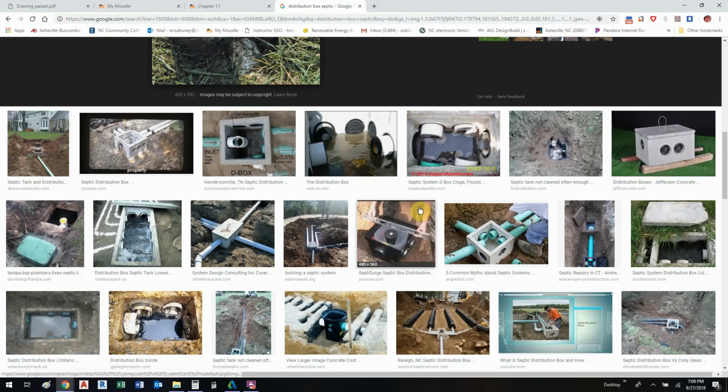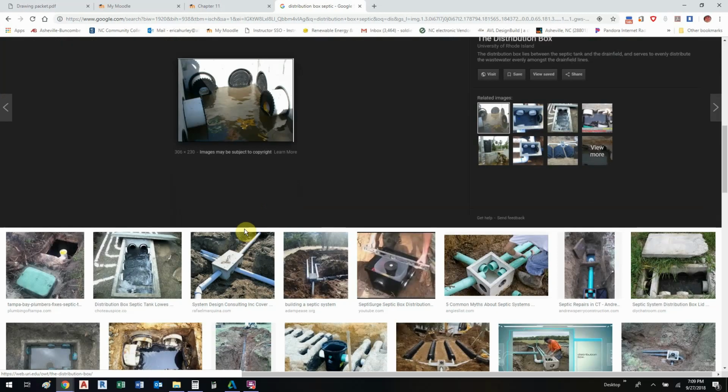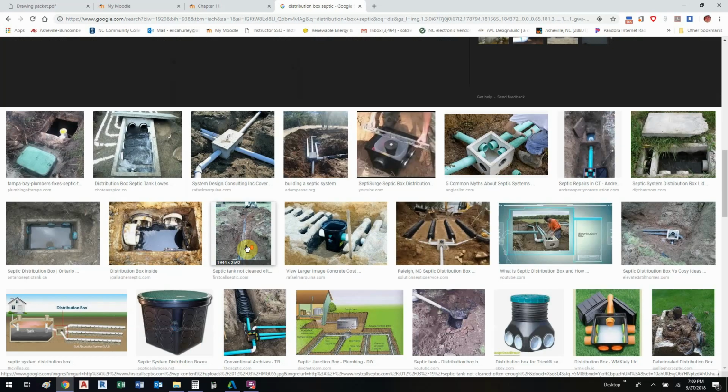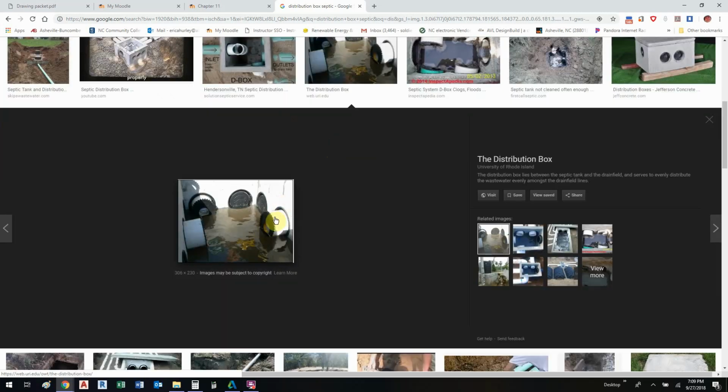Now, there is a device. Oh, here it is. There's a device that you can put over these, and you can dial them in. So you can actually turn these devices so that the holes, all the way across through here, are going to be exactly the same height, so that water runs out of each of these pipes equally. That's the big thing. Now, these concrete boxes come with knockouts or cutouts in here, and that's what this is. So we basically take our knife out and we cut this out, stick our pipe through, and then stick this, I think it's called an easy level or an easy flow or something. It's something easy. I do remember that, because without it, you really got to work at it, you got to move the box and do this and that, and other things to try to get the water to come out of these pipes equally.